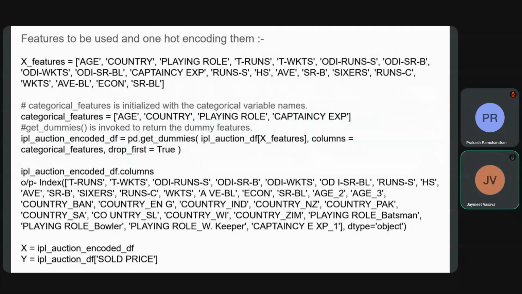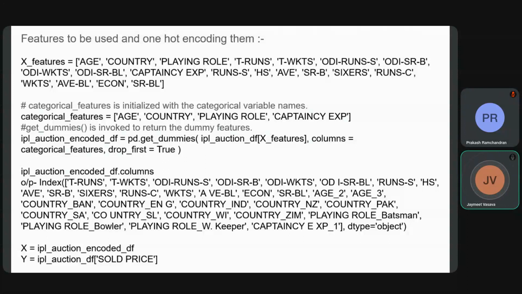So we'll be creating the X features, or the X variables, in order to give the input to the model. As stated before, the categorical variables have to be converted into dummy variables for a linear regression model.